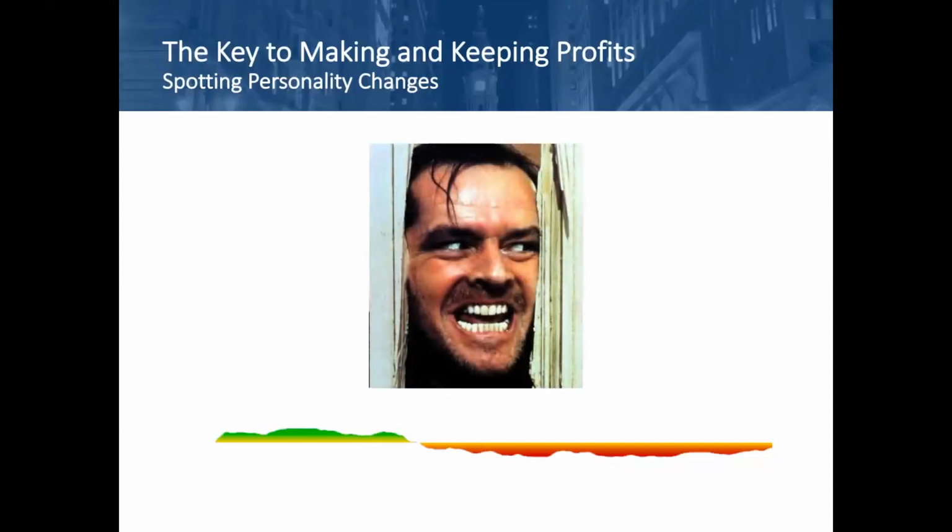So we define a personality change as a stock that goes from outperforming the market to underperforming the market. And it helps avoid being on the other side of that door when Jack Nicholson's coming through with the axe, because that's what it feels like when you're long a stock that's making new lows.